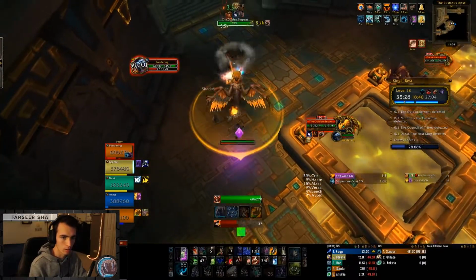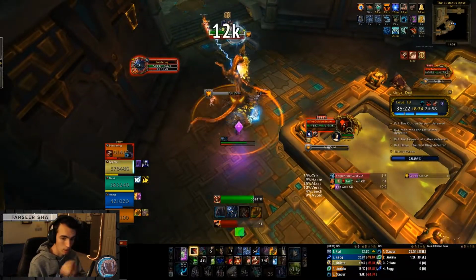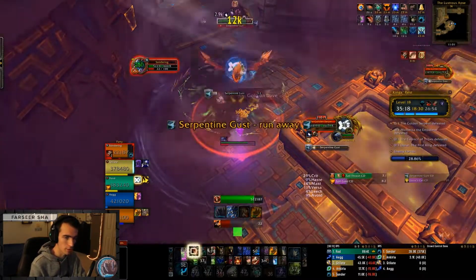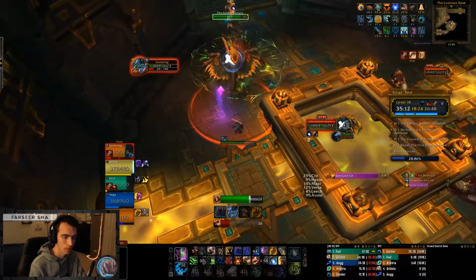So we don't have Heroism, but our offensive cooldowns are up, so we're going to be blasting pretty quickly. Our DPS are phenomenal. The DPS, I couldn't ask for a better group of guys. They're extremely good at their classes. So this boss goes down fairly easily.